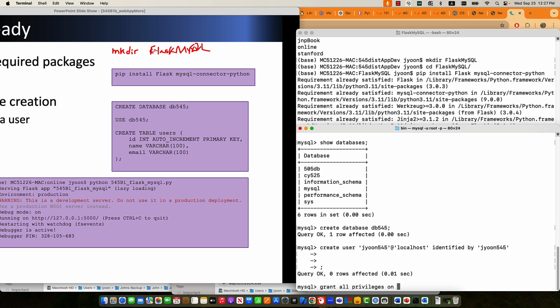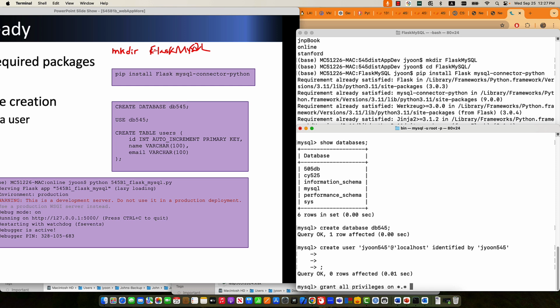Again, for simplicity, I want to let JYON545 access all the data, all the tables. So star dot star. The first star is for database, the second star is for table.